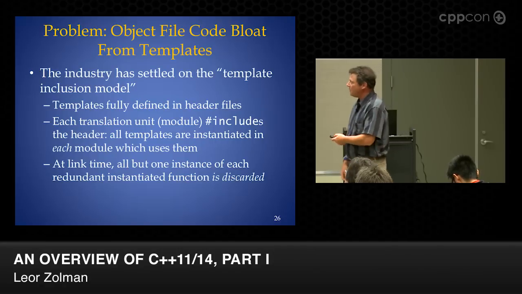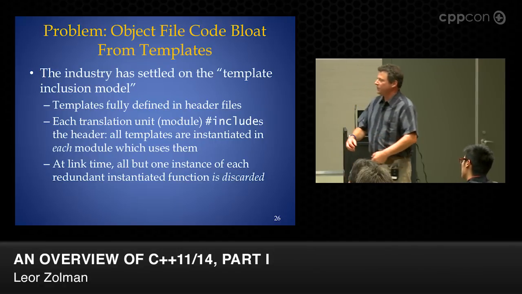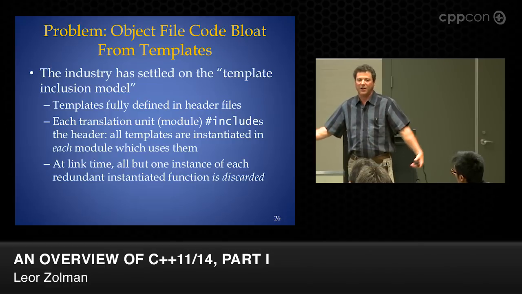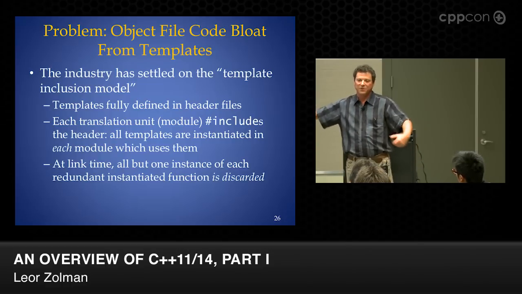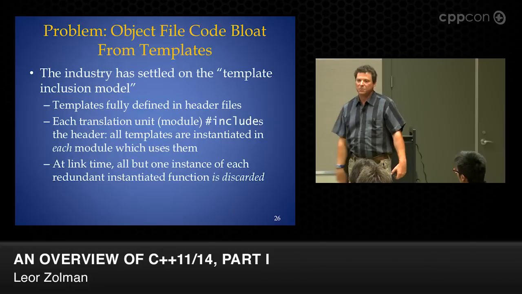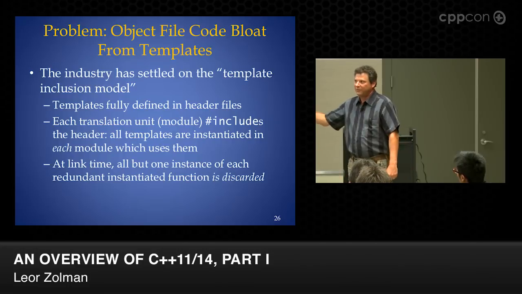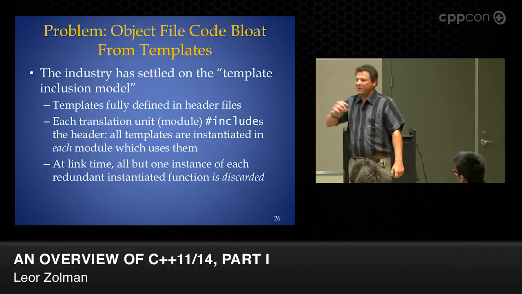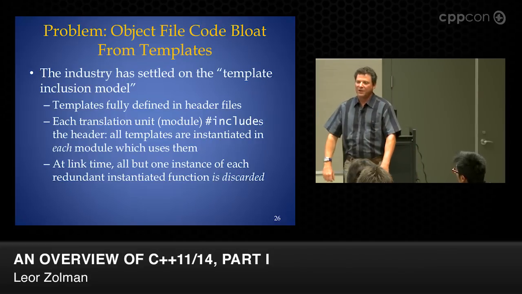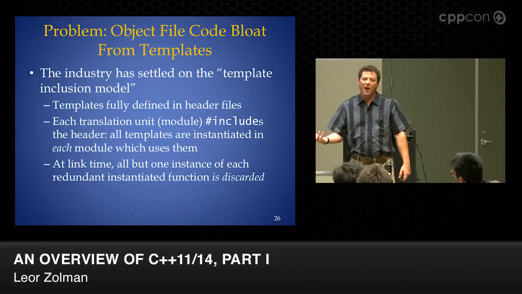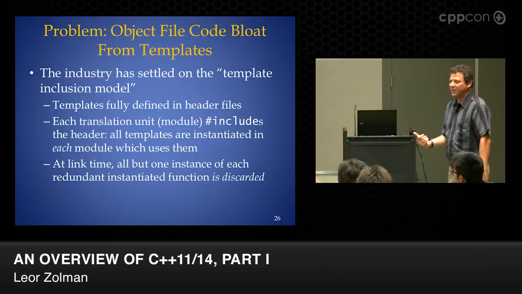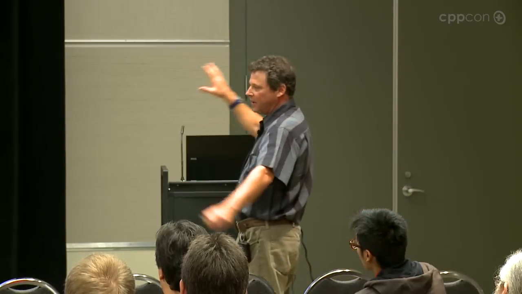translation unit. The problem with that is that a lot of the time, the functions that are actually instantiated are duplicated across translation units. If you have a large code base with 1,000 source files and you have a template like vector that you use everywhere, how many of those modules use push_back? Probably a lot of them. You have all these redundant instantiations of vector of int push_back. Then the linker, knowing that that's the way the code was generated, ends up throwing all of those away except for one. It seems it would be better if there was a way for the compiler to only have to instantiate that vector of int push_back function one time, even across a large code base.